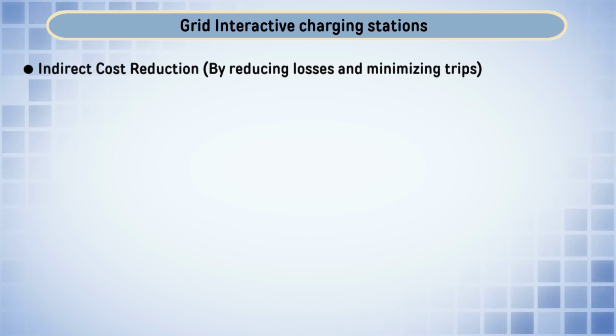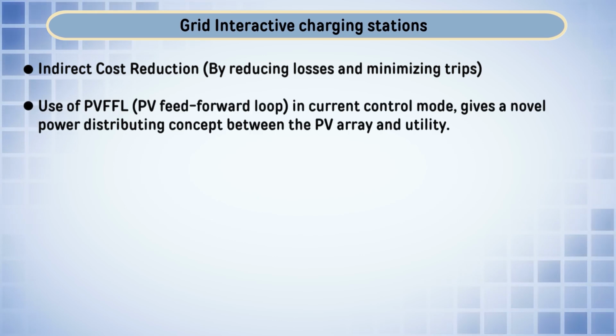We will also discuss the control of EV charging stations, where in control we have used this PV feed forward loop. Using this PV feed forward loop, the grid must know how much power is coming from PV, so that the dynamic response oscillations in the grid currents can also be reduced. The charger is also controlled to operate as an active power filter, as we have discussed.